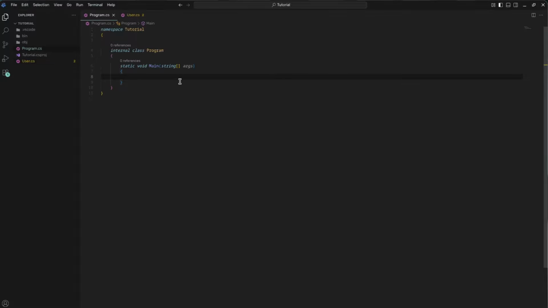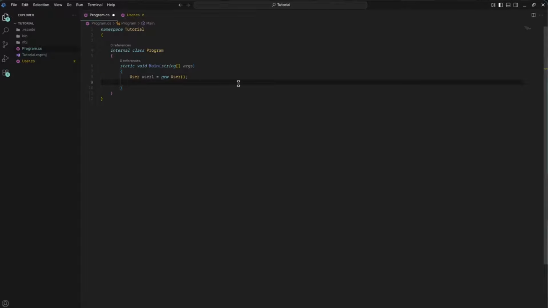Now let's try to create an object of class user. How do we do it? User is basically a data type at this point. You write user, give it a name. We can call it user1, for example. Any name would work. Then we initialize it. Initializing it is done with the keyword new and the name of the class. Then we open the parentheses, close it, and semicolon.